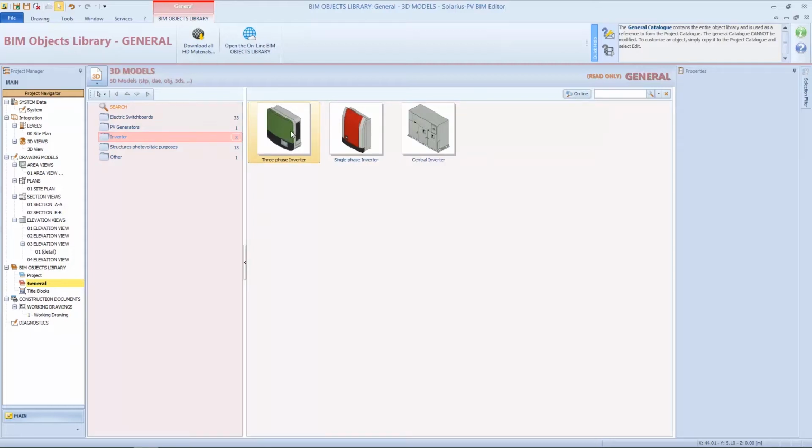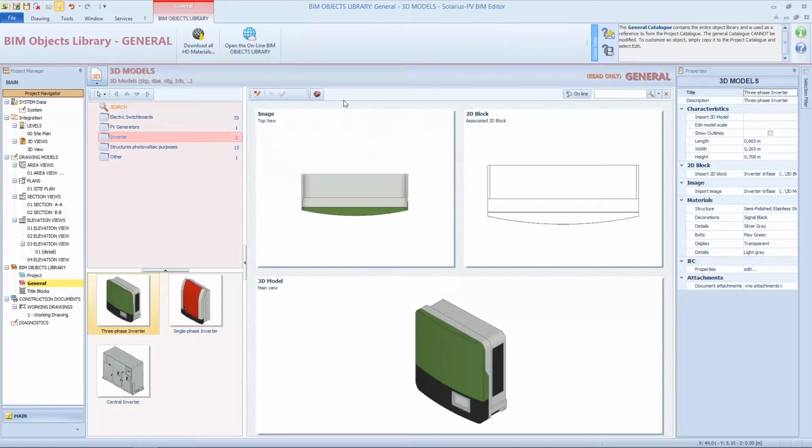If now I try to edit the element, I see that I cannot change anything in the model. But this happens to all general elements. Why? Because this one is a general archive, so it's the archive of the software, so it's not a project library. So I cannot change the element of a general archive.